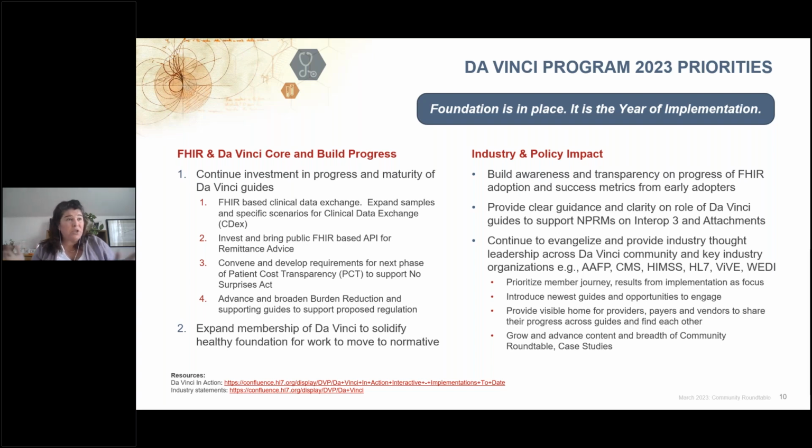So we will do what we do, which is continue to build implementation guides, test them, and mature them across the industry. We're really excited to have gotten CDex to where it really needs to be from an industry tool perspective. I heard today it was officially published. I don't want to steal any of Crystal's thunder, but it's been a long road there, and the capabilities in that base guide are really remarkable at this point in time.